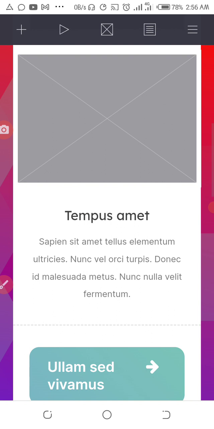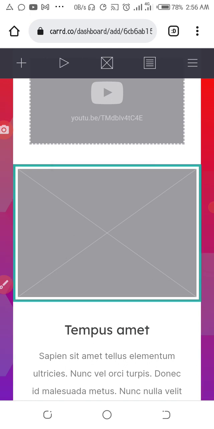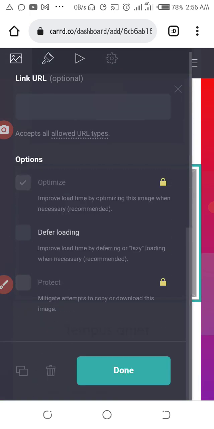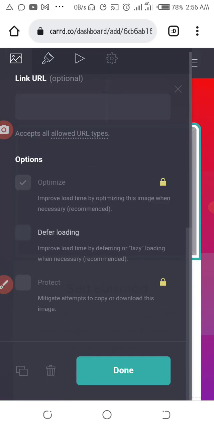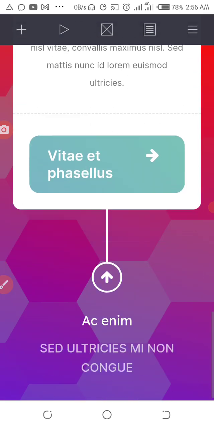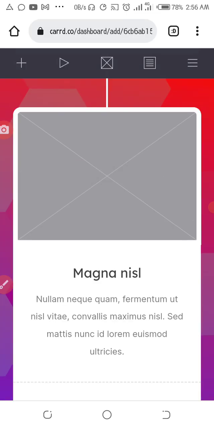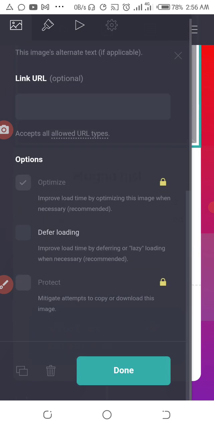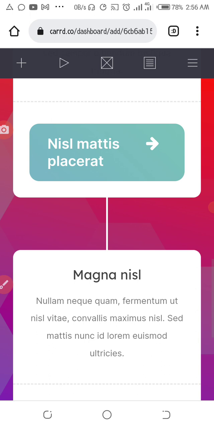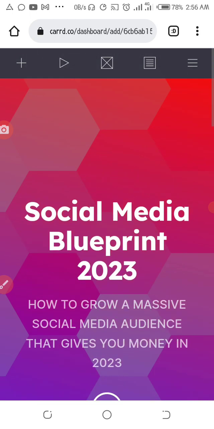Now what else do I need? Based on what you want to do. So I want to delete this image. Based on what you want to create, you can put in as many images and as much text as you want, but just bear in mind that me, I just want to send people to a form where they will fill a form. Okay, so this is just that. Did I remove anything?